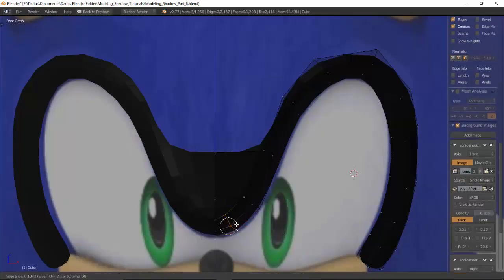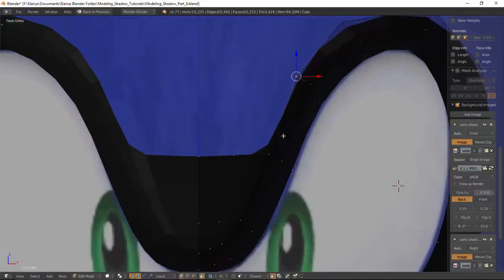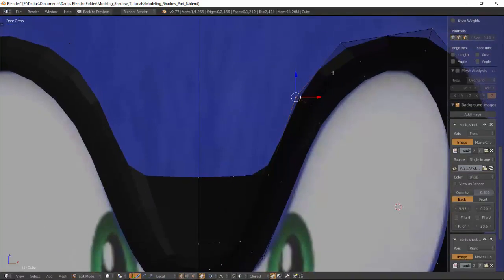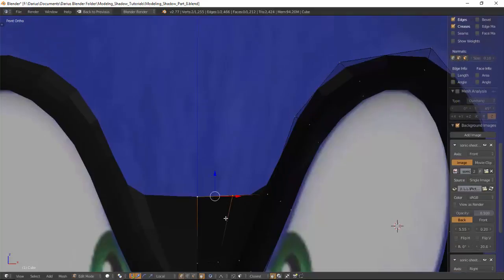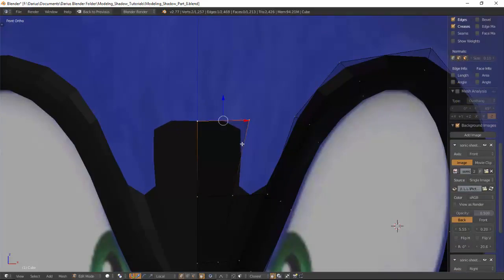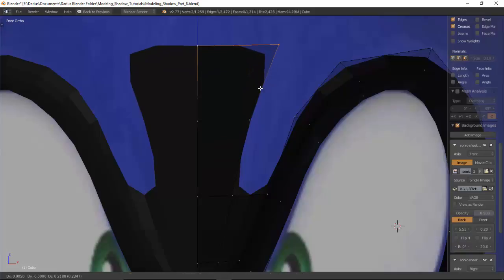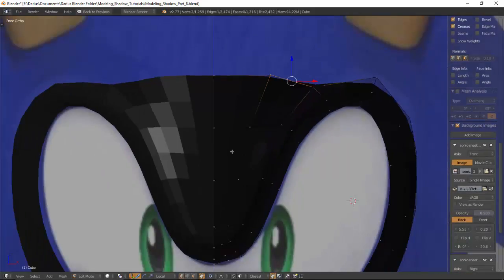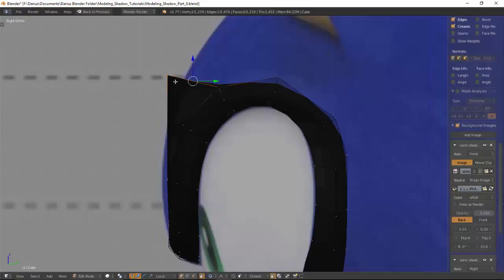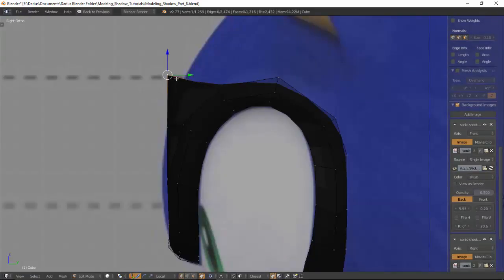And then hit G twice for that, because I'm going to need some vertices in here. Well, just one, actually. We need that because we need to make sure that the stuff doesn't get too spread out, so that it keeps some of its uniformity.